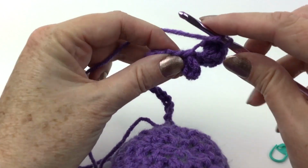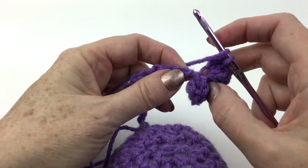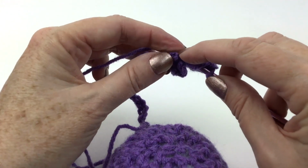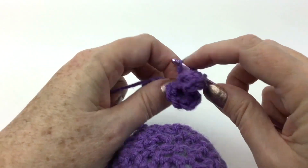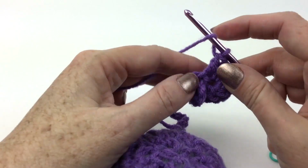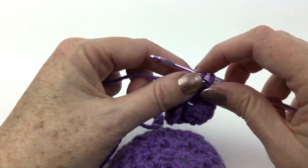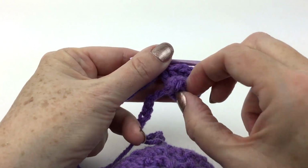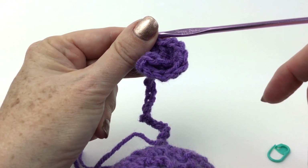Looking for my next chain. Now again, you're going to have to pull them up a little bit, because as you put 5 stitches in a chain, the next chain's going to pull up a little tighter, but it's okay. It's meant to be doing that. So I'm going to do that all the way till I get to the top, up by the bottom of the little octopus head. And you can see it's starting to twist already. See it? Instant gratification. All right, I'll be right back.